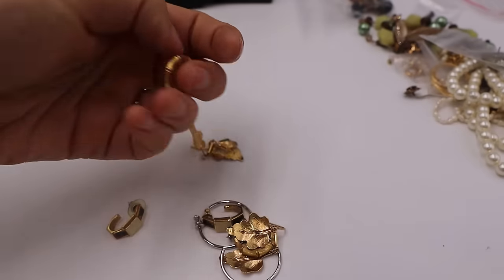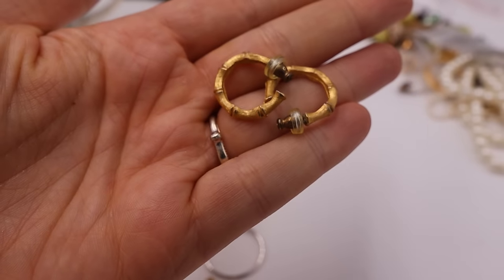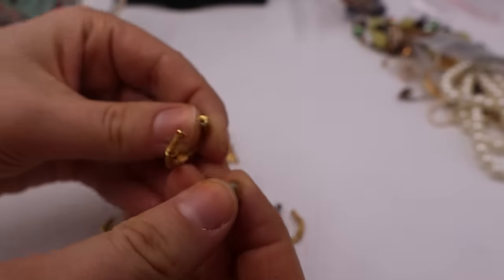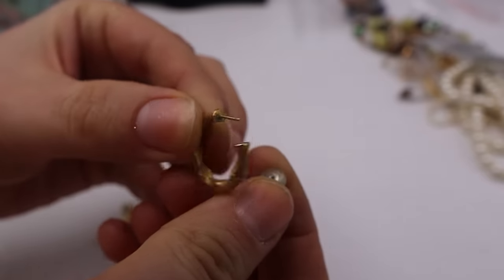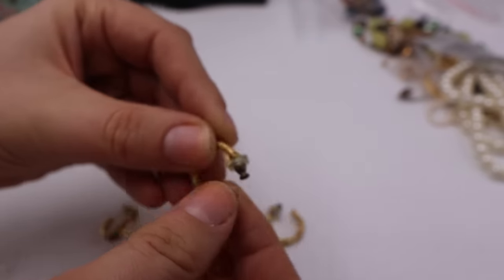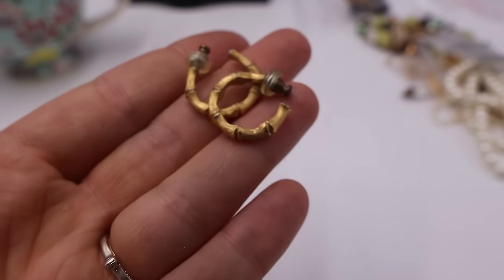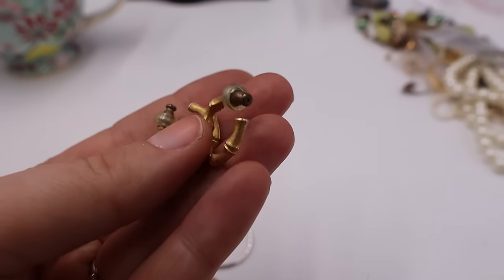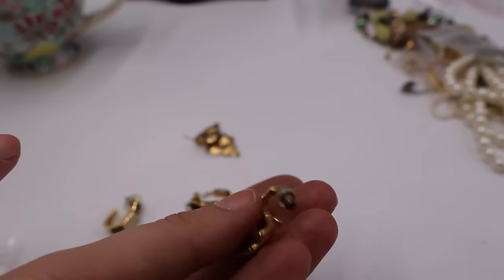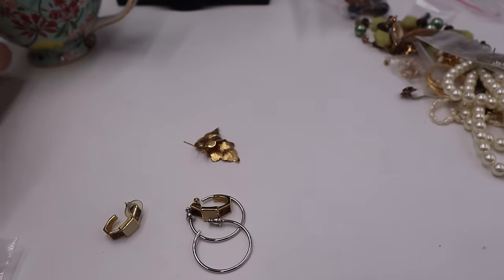And then what else? Oh, I do see these bamboo matte gold tone hoops. I've sold these so many times. They're just a staple vintage chic look. I'm going to look around the post to see if it's marked like Monet or anything. It's not marked, but interestingly enough, the post is gold itself. So sometimes when an earring post is gold tone instead of silver tone, I would double check to make sure that they're not gold. I can see a little bit of a higher quality to these at the end here, but I can definitely test these later on.